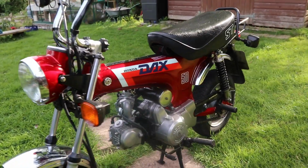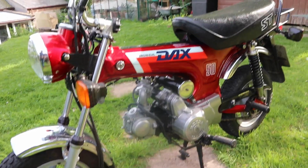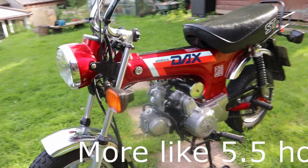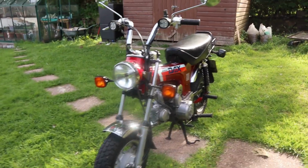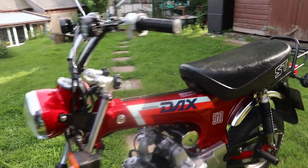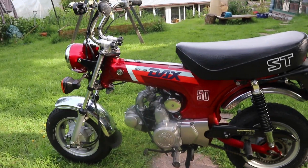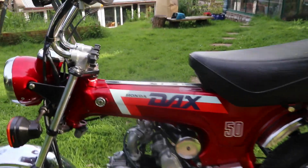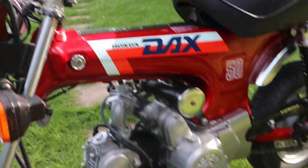So it's went from 2.5 horsepower to a whopping 7.5 horsepower. Wow, really pulls your arms out. However, I'm saying that, it's much more rideable now. It's much more usable, and that was the idea for me to do this. I actually had that engine in my loft for 25 years.